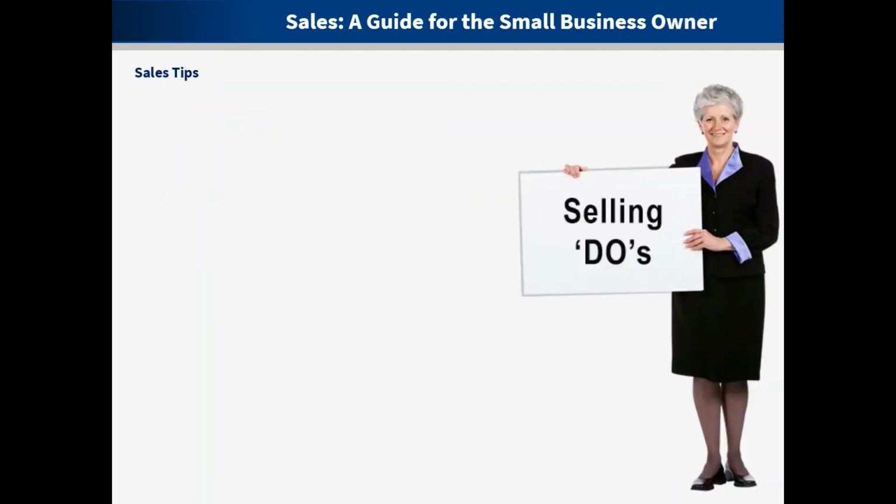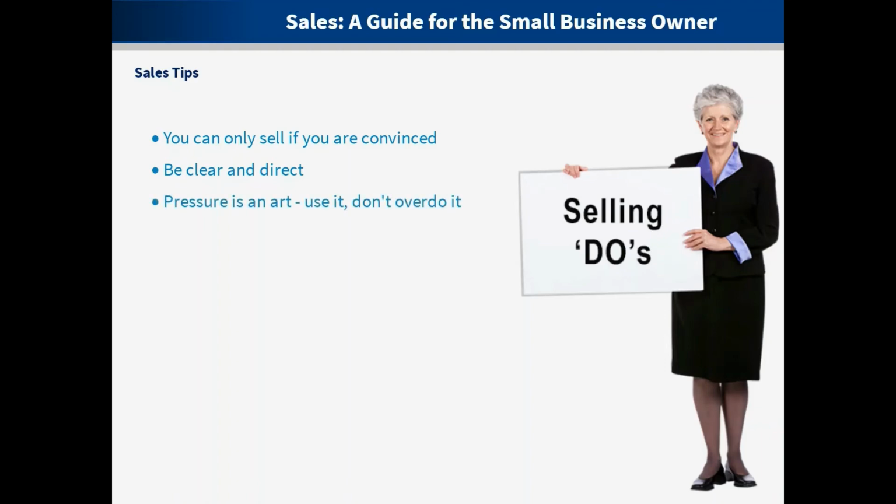Here are some general sales tips to remember no matter what kind of marketing you're using. You can only sell if you are convinced. If you don't believe in your product or service, no one else will either. Be clear and direct. Avoid the use of jargon and rhetoric. Get your message across in plain language. Pressure is an art. Use it. Don't overdo it. There is a fine line between what is and is not too much sales pressure, but once you overstep that line, you will have to fight to regain the trust and respect of your customer. It is better to err on the side of caution and avoid high-pressure tactics as much as possible.